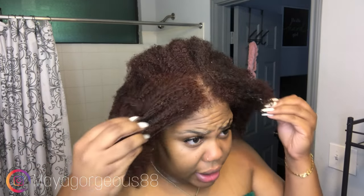Ooh. All right, I gotta rinse this out because I feel like my body is, I don't know. All right, I'll be back. All right, so this is how it's looking now. I was expecting it to be a little bit lighter than this, to be completely honest. Maybe I should have left it on longer.